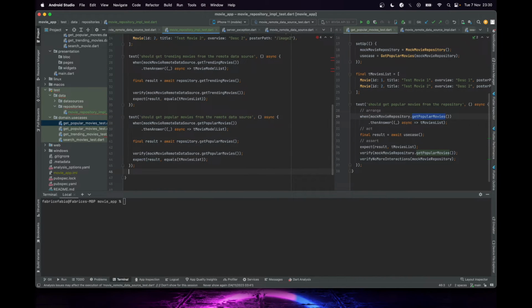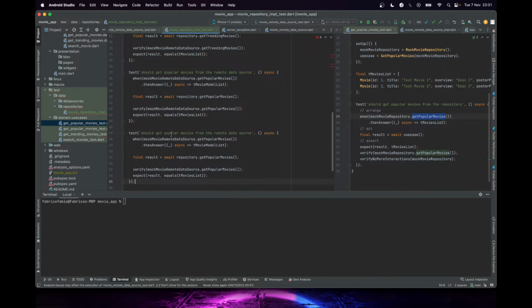And for example, the last one will be the search movie, but this one, as usual, has parameters.